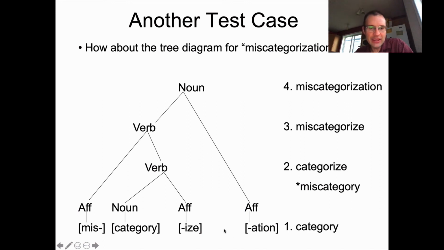You still have another decision to make here in your analysis. Can I add ation to this verb first, like categorization? That works as a word by itself, but that would create a noun. So ation attaches to verbs to create a noun. You still need to attach mis somehow, and mis doesn't attach to nouns. It attaches to verbs. So this one needs to go in place first to give you miscategorize, and then at the end of the day, you can create miscategorization out of that for the noun at the very top. So in each case, when you're adding affixes, make sure you can come up with other examples of that affix in English.